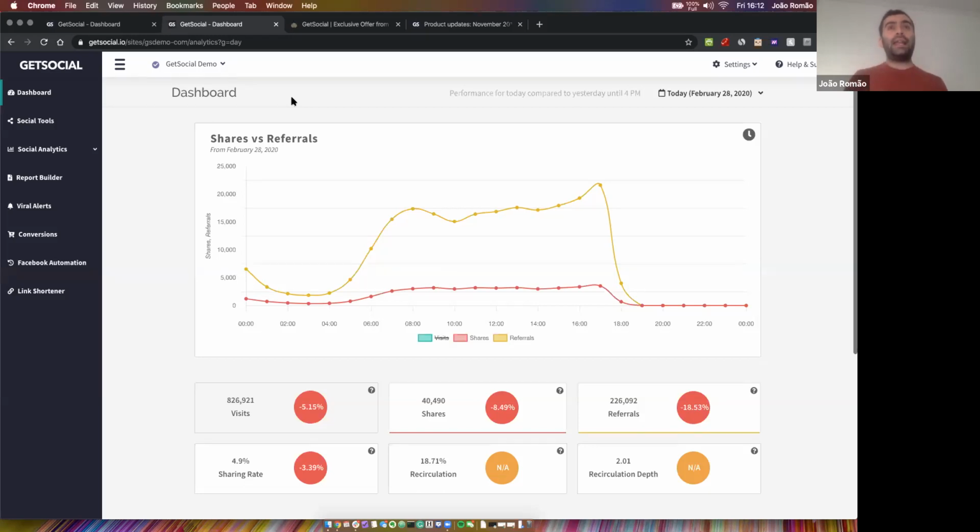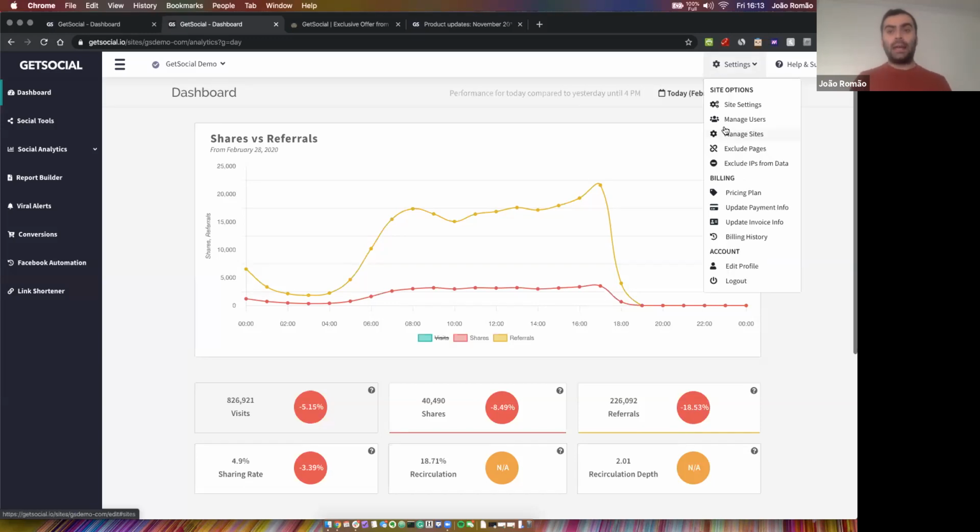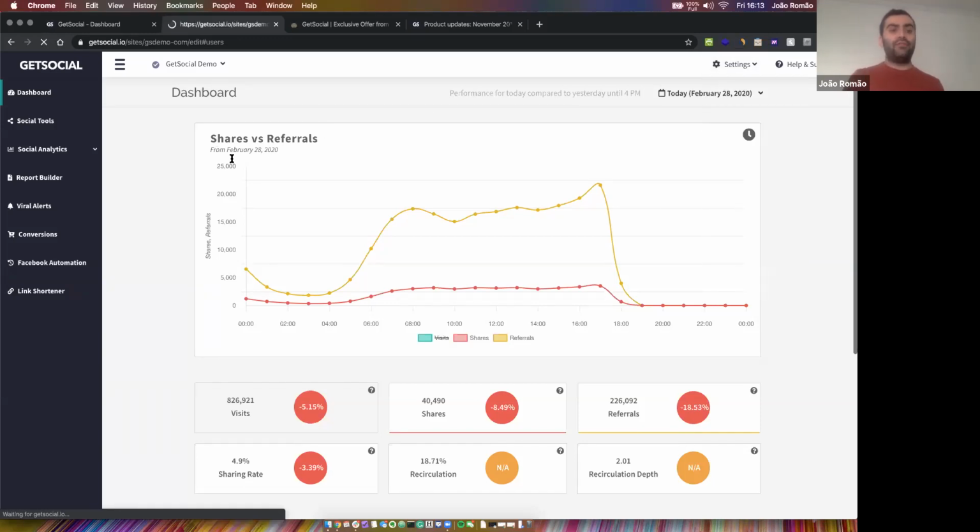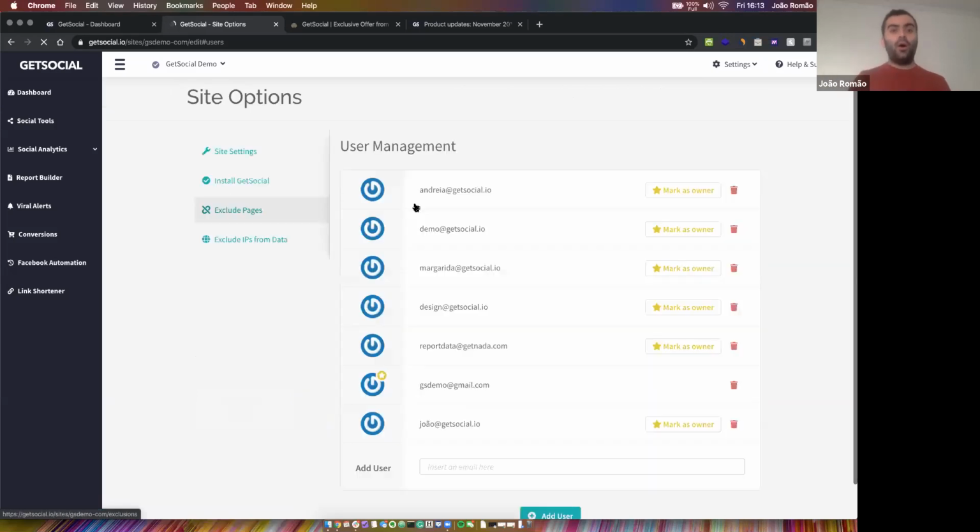Just to respond to one question that popped up also in the comments and on our support: if you're an agency and you're managing multiple clients, you're absolutely safe to have all your clients under one GetSocial account, because for every account, you can go again into settings, manage users, and then define for that specific website all the users that have access just to that website. So you don't need to worry if client B is going to look at client A's data, because the websites and the accounts within GetSocial are independent. Only you, the manager of the account, have access to all data sets.